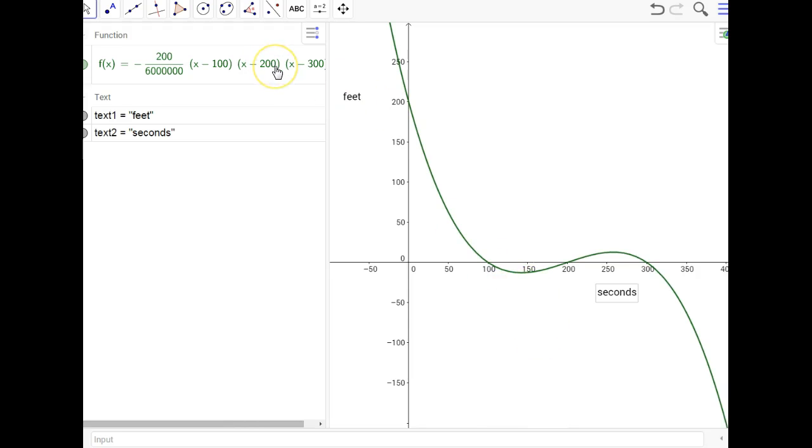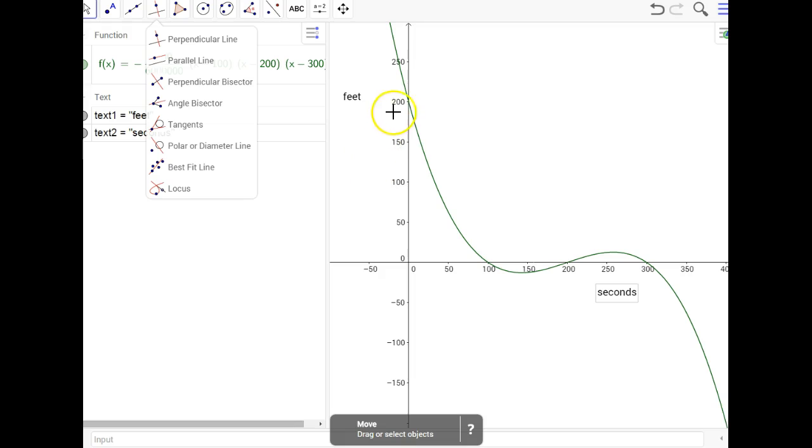Now we're going to make sure that our restriction - the restriction was it cannot drop greater than 80 degrees for safety. That's because when you take your initial ascent and you're going up here and it goes more than 80 degrees, it just drops straight down and could make you sick. So we're going to make sure it's gentle.